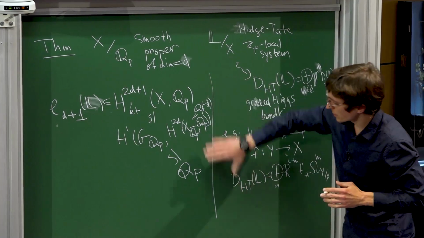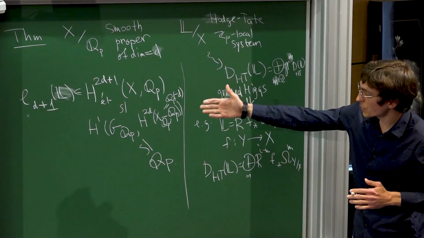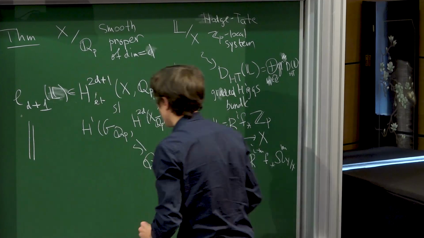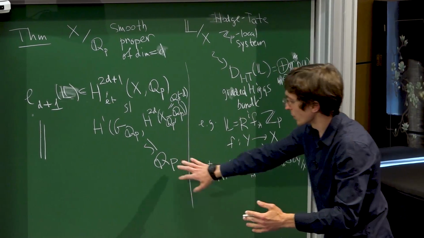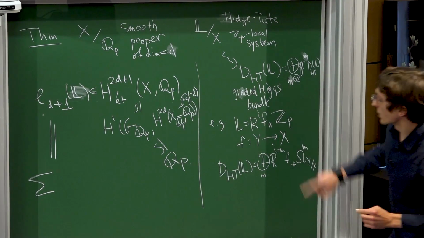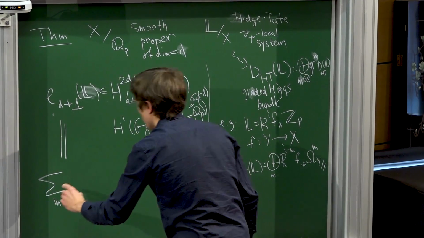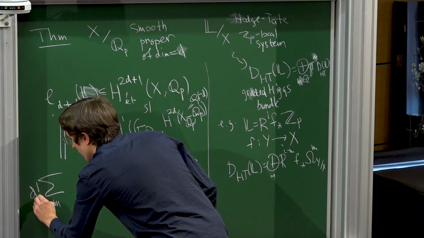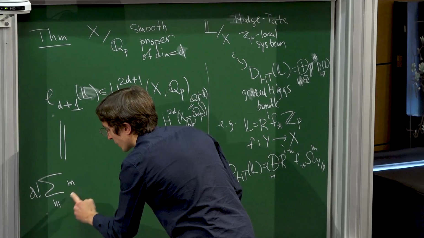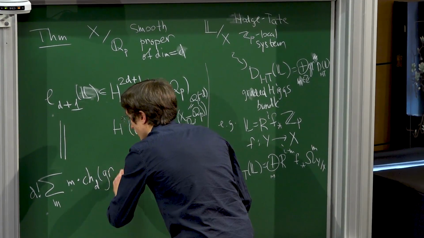So in this case, my class is naturally a p-adic number. And it turned out that there is the following expression for this class. It's equal to the following sum. I'll write down that sum, and then I'll say in what sense it's an element of Q_p. So it's a sum over all the m which appear in this grading. In front there is a constant, which in this case is d factorial. So it will be a weighted sum. My weights will be the integers appearing in my grading, times the top Chern character of the graded pieces of this bundle.